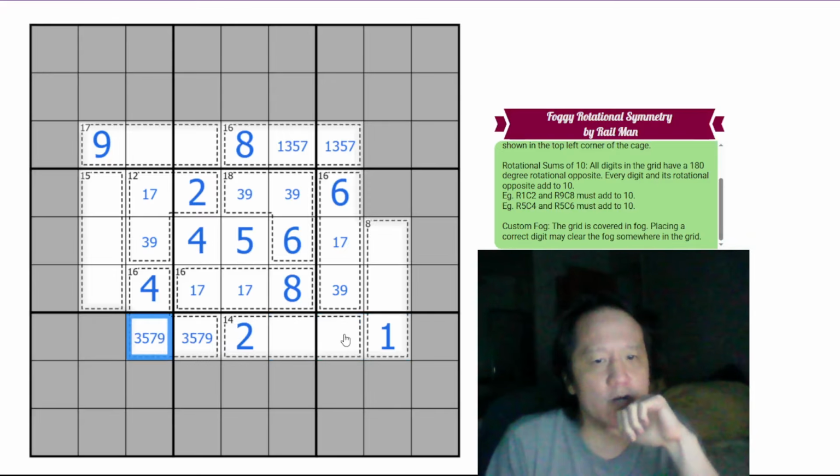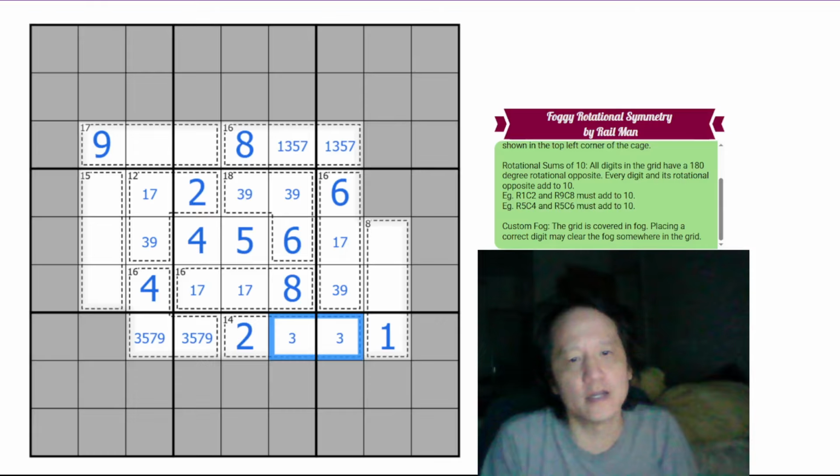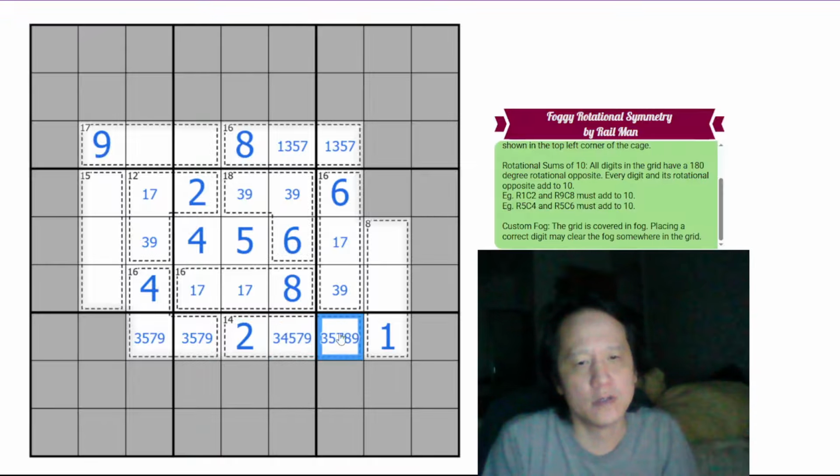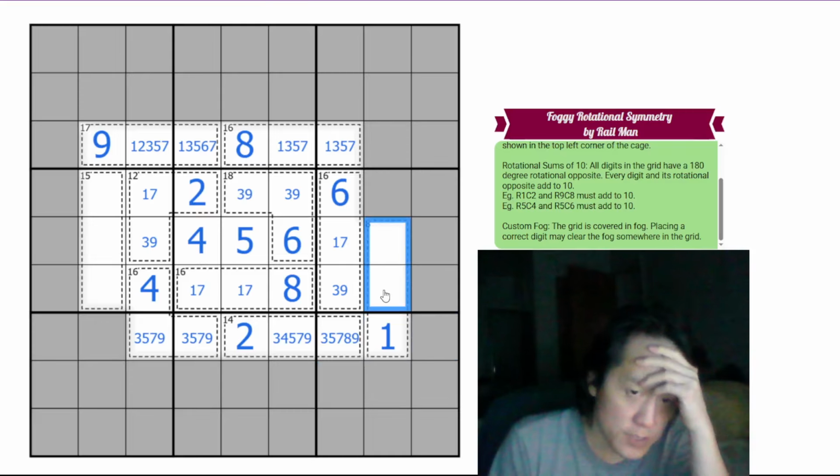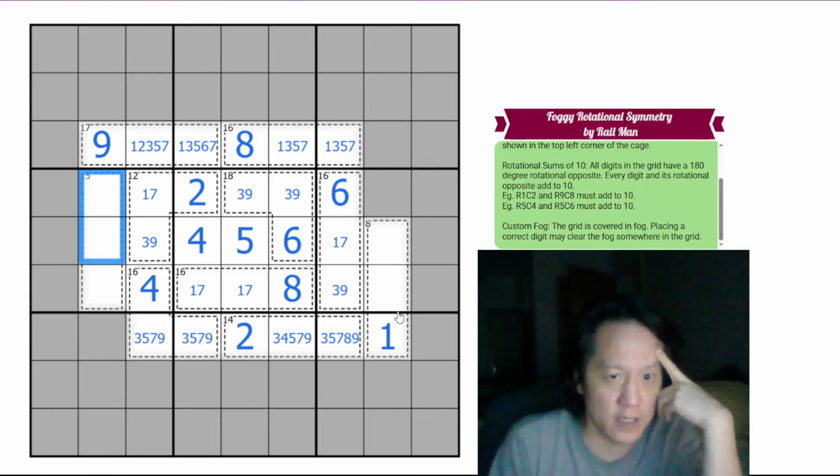These add up to 12, and it can be 3, 9, or 4, 8, or 5, 7. 8 can't be here, so this can't be 4. Adding up to 12, or sorry, 8 here is 1, 7, not 1, 8, 1, 7, 2 being here and 6 being here, or 3, 5. These two add up to 7.